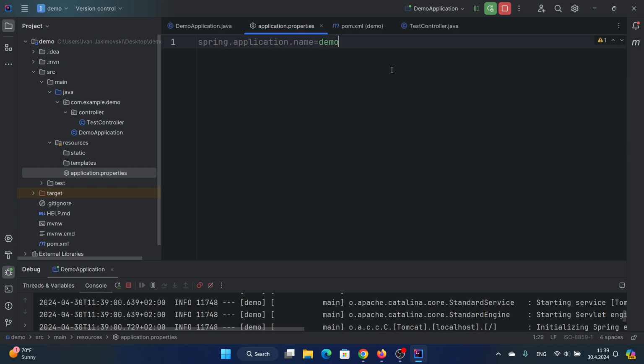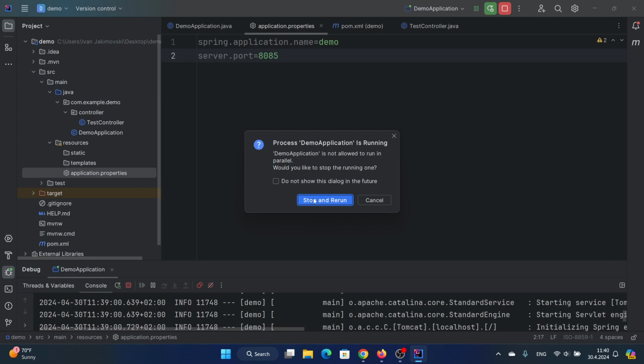If I open that file up, that's where we're going to find that we already have one config. That's the name of the application right here, and right here is where we would specify the new port that we want to use. In this case, the key for that specific property is going to be server.port, and we just set it equal to our desired port. In this case, that's going to be, let's say, 8085. So we're setting a new port other than the default one. I save the file, and I'm just going to restart the application right now.